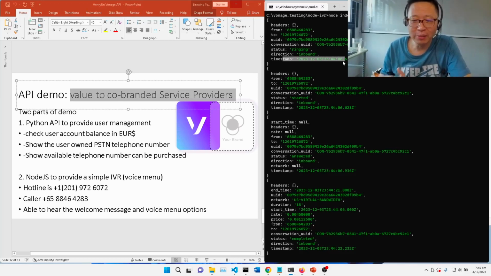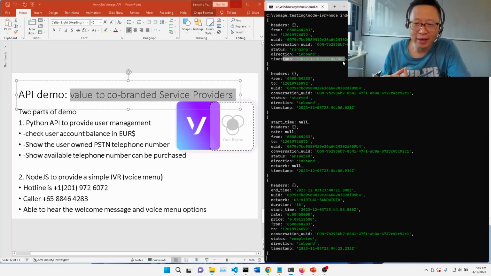The time difference between Singapore and the UK is 8 hours, so Singapore is GMT or UTC plus 8. That's why right now, even though it's 7:45 early morning in Singapore, it's still late evening in the UK or London.